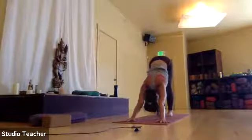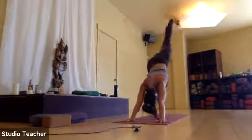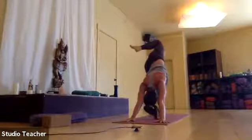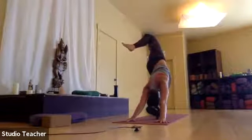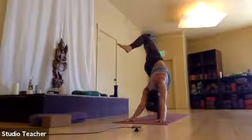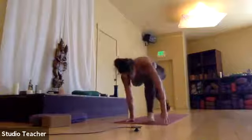Finding our symmetry. And then we'll inhale, left foot high to the sky. Bend the knee, drop the foot in the air, over to the right, look under your right shoulder. Try and find that foot. Keep the shoulders square to the mat. Big hip opener, but not losing strength in the shoulders. And then exhale, plant the foot at the top of the mat for a low lunge.